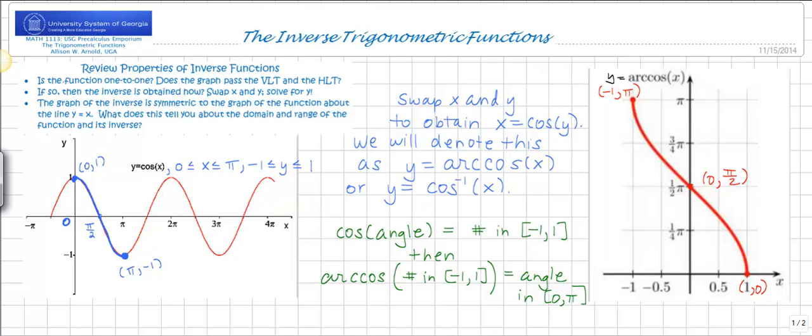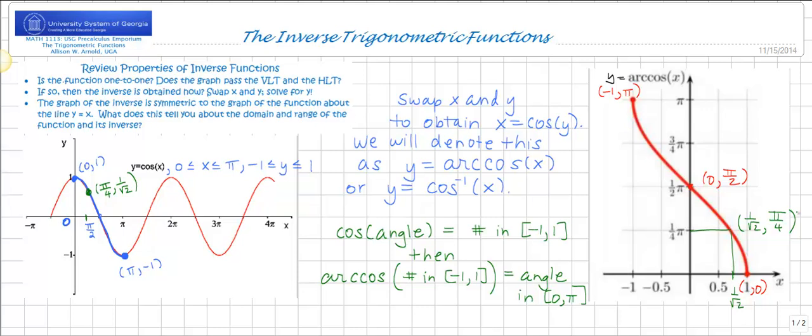And if I really wanted to be careful and alert with what I'm doing, I could say, okay, pick a pi over 4 guy. All right, cosine of pi over 4 is 1 over root 2, or root 2 over 2. So I would come over here, root 2 over 2, which is about 0.71, would be associated with the angle pi over 4. Okay, so those same reference angle guidelines will be met.